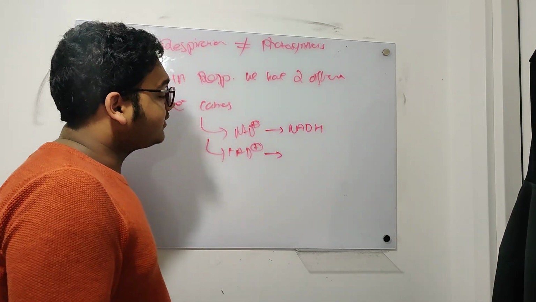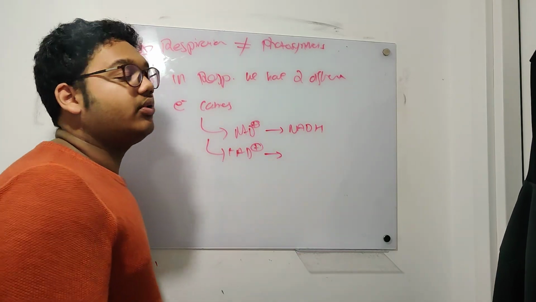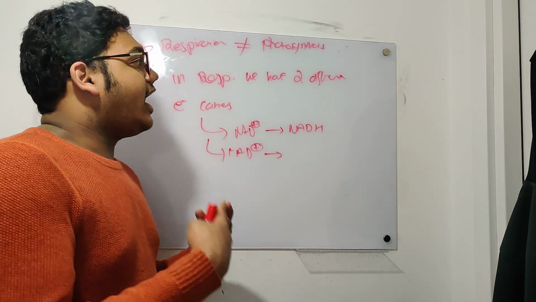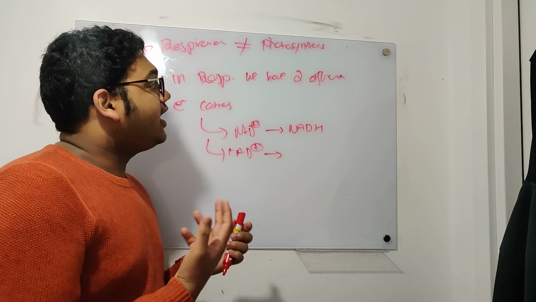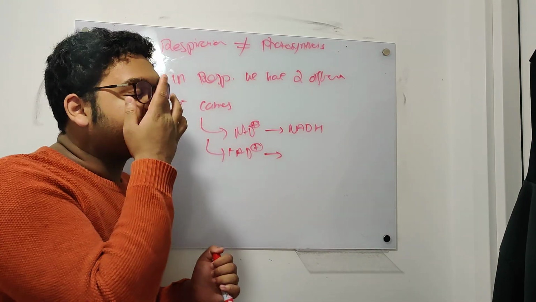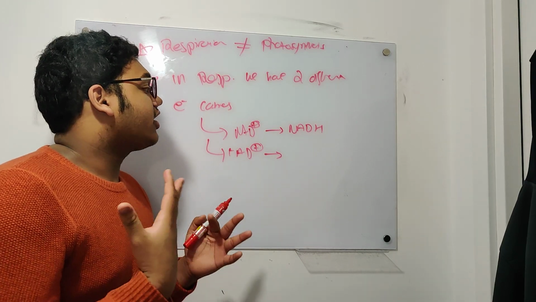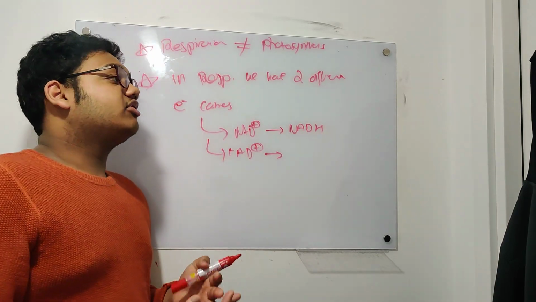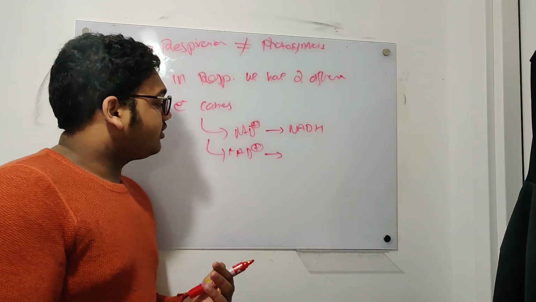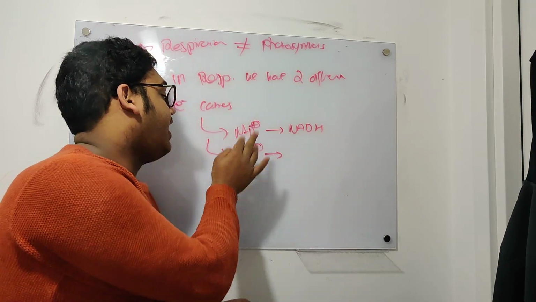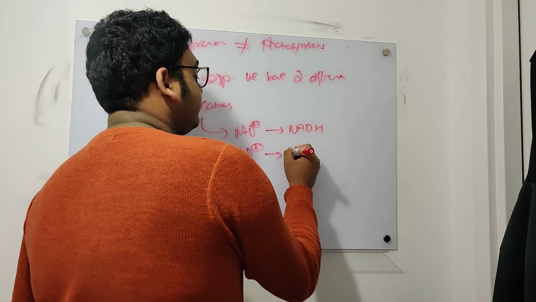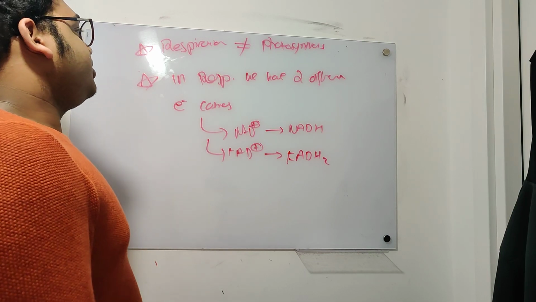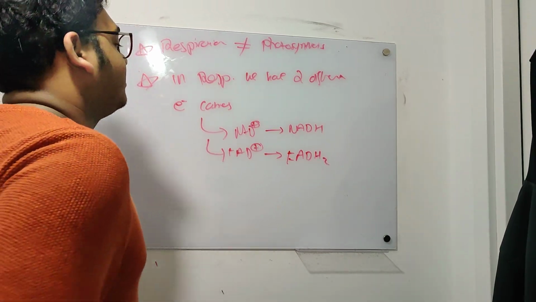With FAD+, this is a different kind of electron carrier. Once again, it holds 2 electrons. But with FAD, what it does is that it essentially carries lower energy electrons. With NAD, higher energy electrons are carried by that particular electron carrier, whereas with FAD+, electrons that have a lower energy level are the ones that are going to be taken up by FAD+. So in its reduced form, we will denote that as FADH2. Alright, I think those are the two main things that we need to know. Let's get into glycolysis.